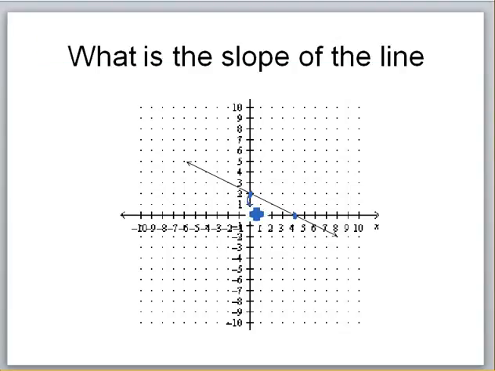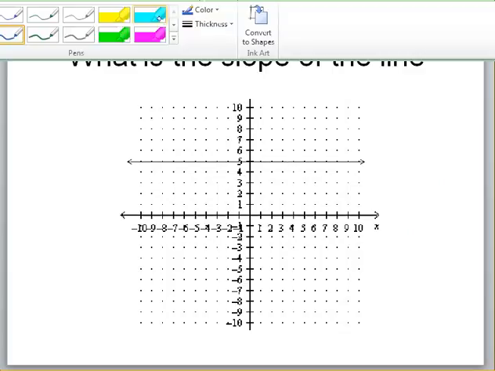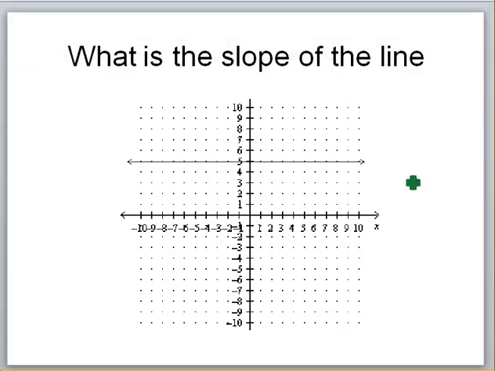My rise is 1, 2, and that's a -2 because I went down. And my run is 1, 2, 3, 4. Well, -2 over 4 reduces to be -1/2. I can feel secure in my answer because it is a negative slope. On this one right here, the slope is 0. I can cross-country ski on it, but it's not going up or down. So my slope is 0. One thing I have not mentioned is that slope is defined with this letter M. So you will see me use that all the time.